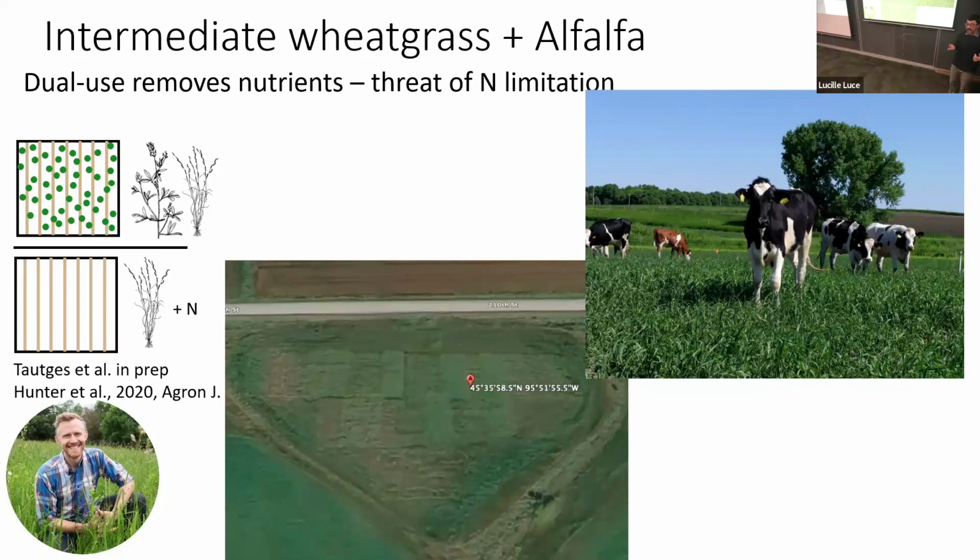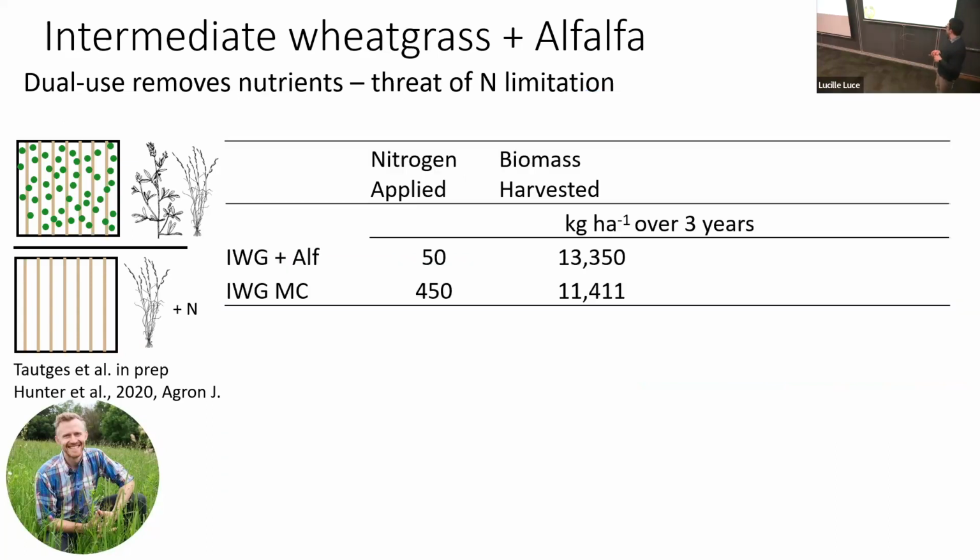And we did this in a study where we actually grazed stands of intermediate wheatgrass that was managed as a monoculture with fertilizer or with legume intercrops. So, a replicated complete block design. You can't really see this very well, but you can see the paddocks in this picture. And so these are the values after a 3-year production period. So we have our intercropping system and then our monoculture. In the intercropping, we actually had to put down about 50 units of N in one of the years because it was looking quite nitrogen depleted. In the other system, over those 3 years, 450 kilograms of nitrogen were applied.